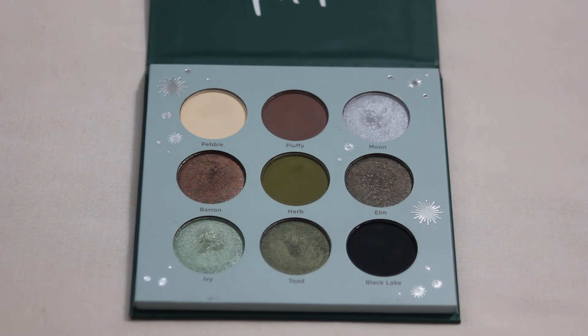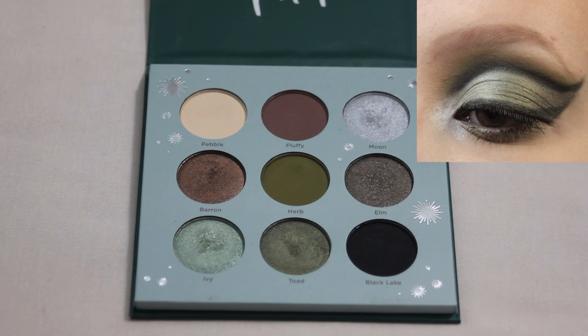The final Ulta Harry Potter palette is my Slytherin palette. This is one of my first, if not my first, look I created with this palette and to this day it is still my absolute favorite. I love the shape of it and the intensity of it — I just think this one looked so cool. It definitely got me out of my comfort zone a little bit. When I got these palettes, color was something I was just starting to get into, and I wasn't doing full colorful looks or using black eyeshadow for liner.